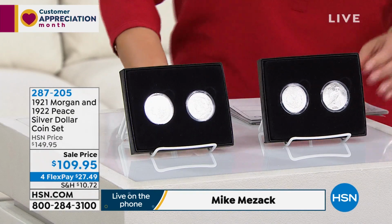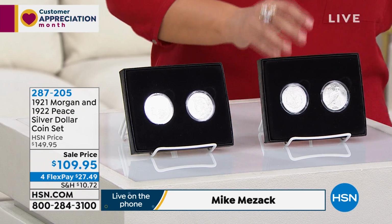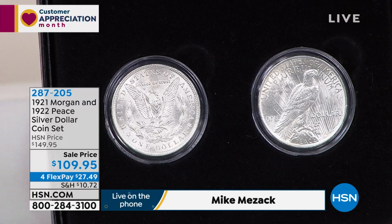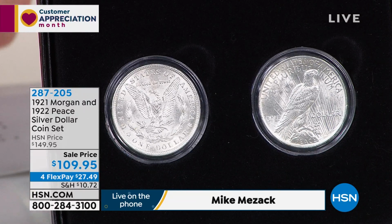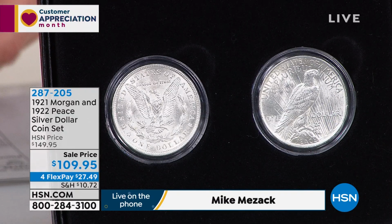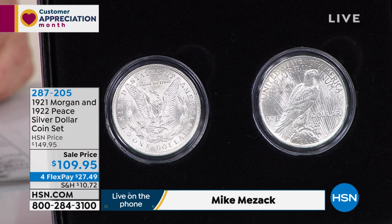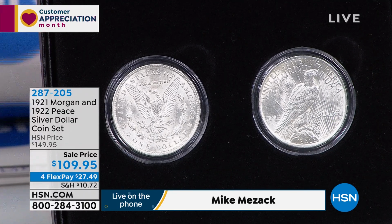Everybody is hoarding them because they know that next year when they start releasing all these 2021 Morgans, everybody's going to want to back collect. And those things are going to absolutely explode. Well, because of that, I should probably hang on to these, but we decided to do it as well. They're also going to do a special peace dollar for that same thing, the 100th anniversary of the start of the peace dollar, the end of the Morgan silver dollar.